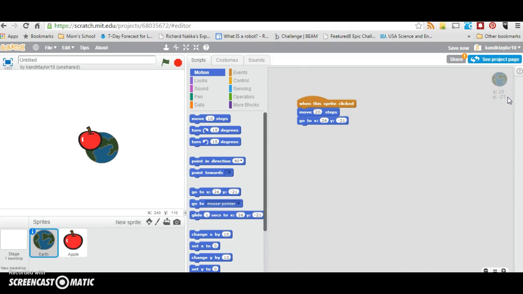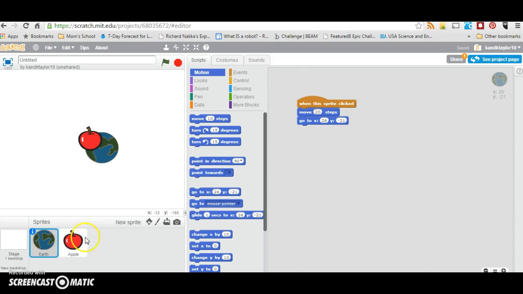The nice thing about that is it will actually reset your sprite. So say you have your sprite move 20 steps, once the program is over, it will come back. So we'll see the difference between that and the apple. Again, remember, you can't break anything on here. Don't be shy about trying things out, seeing what works, seeing what others have done. This is your chance to explore and be creative.